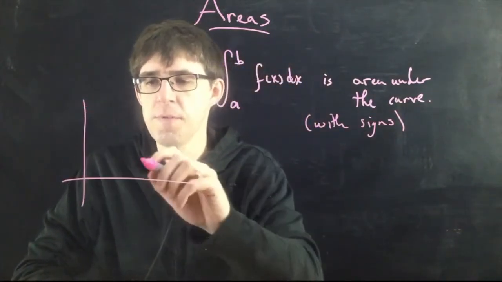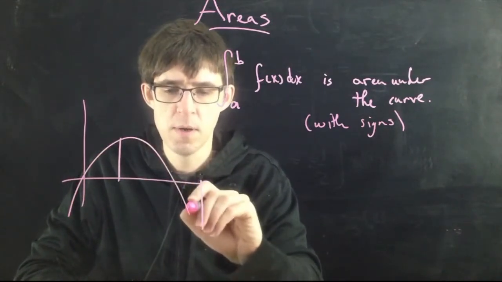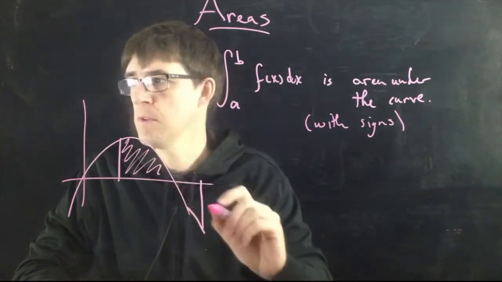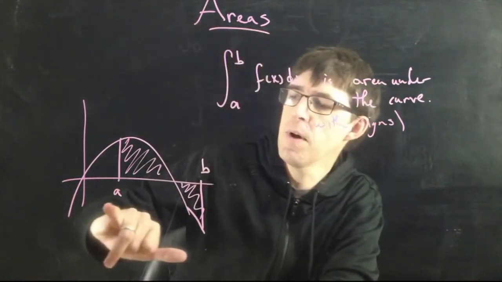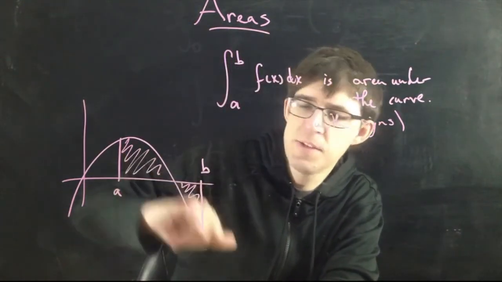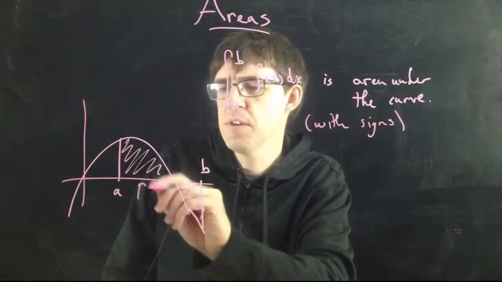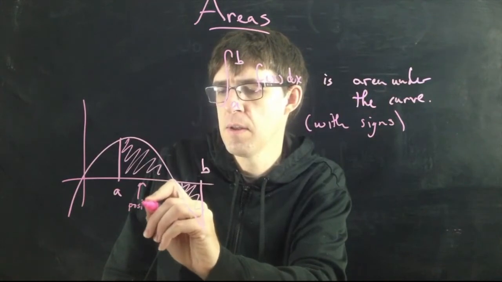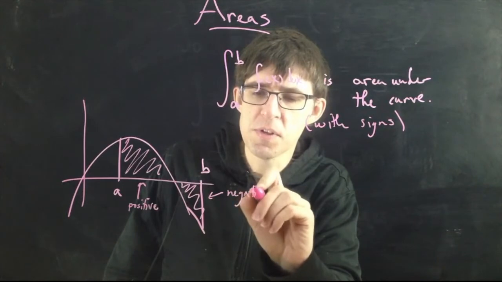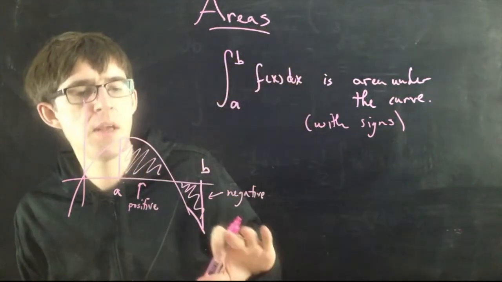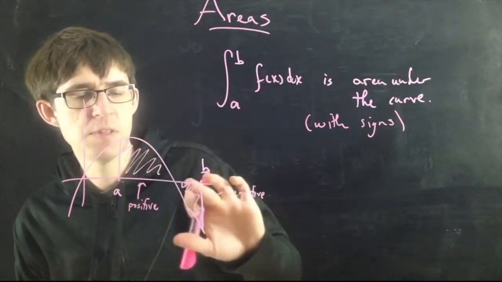So if you have a function that does something like this, and you find the integral from here to here, what if the picture looks like that, where the interval from a to b has this weird shape along the graph? When you do this integral, this counts as positive area, and this counts as negative area. Now, there's no real such thing as negative area in reality, but when you do the integral, it's going to measure this area as a positive number and this area as a negative number.